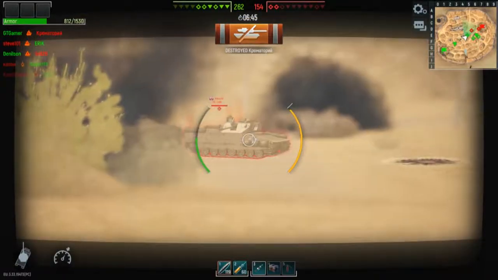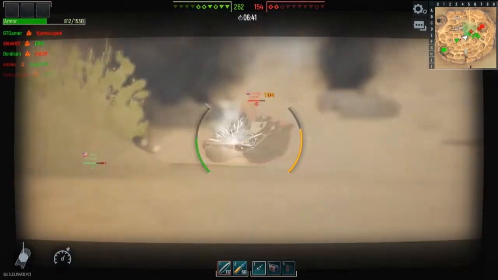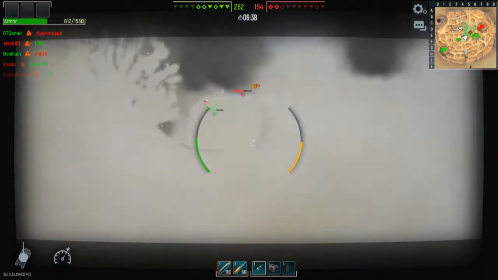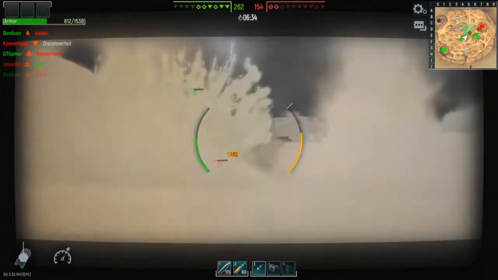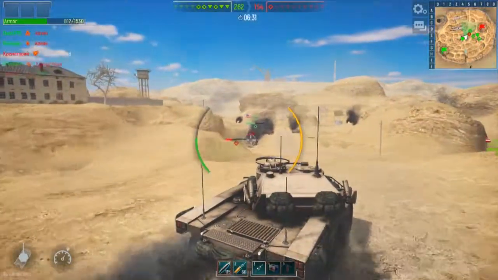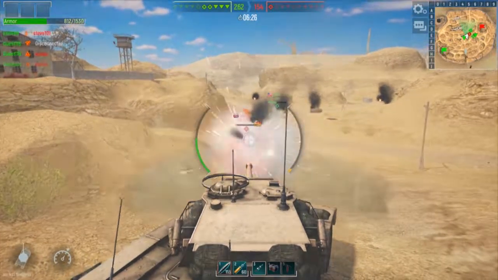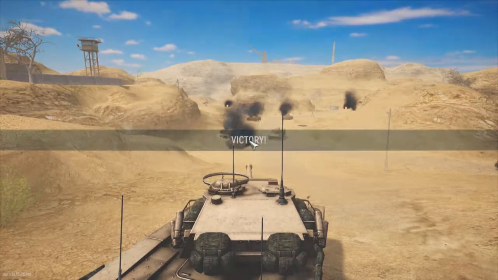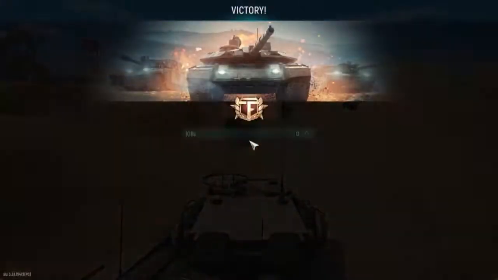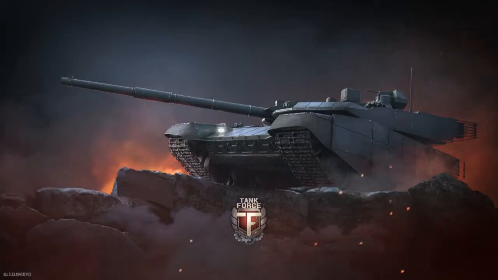Got him. He's gonna kill me, Steve 101. Physics much? What the fuck was that? Come on. Ooh, we won! Oh, I didn't even need my big tank then. Fair enough. Was not expecting that.